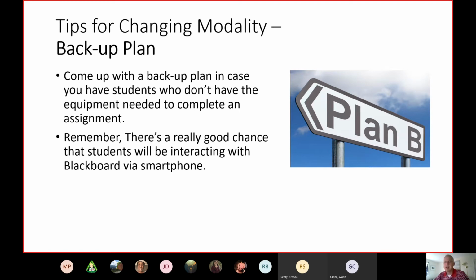Let's see, Gwen asked a question about Blackboard grading pages. No, I don't think pages is still part of that. So this would be a backup plan of then showing the student how to save that as either a Word document or a PDF. Those could then be uploaded into Blackboard for grading purposes, where pages is not accepted still.